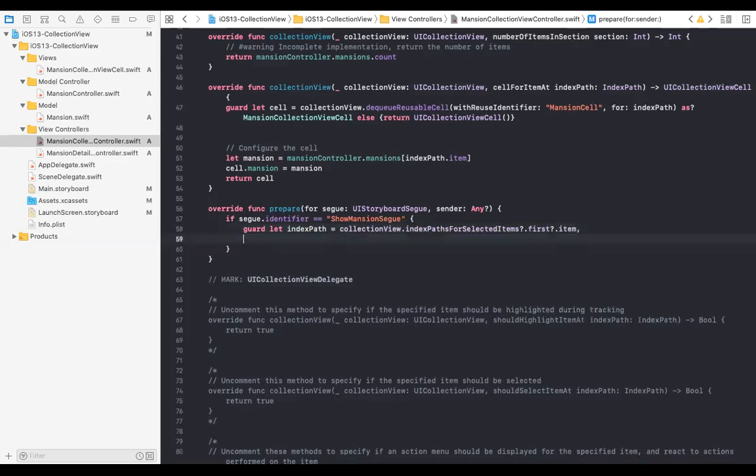Add a comma. We're going to do one more. Then we'll say let's select mansion view controller. Select mansion VC equals the segue dot destination, and we'll downcast that as the mansion detail view controller. Else return.